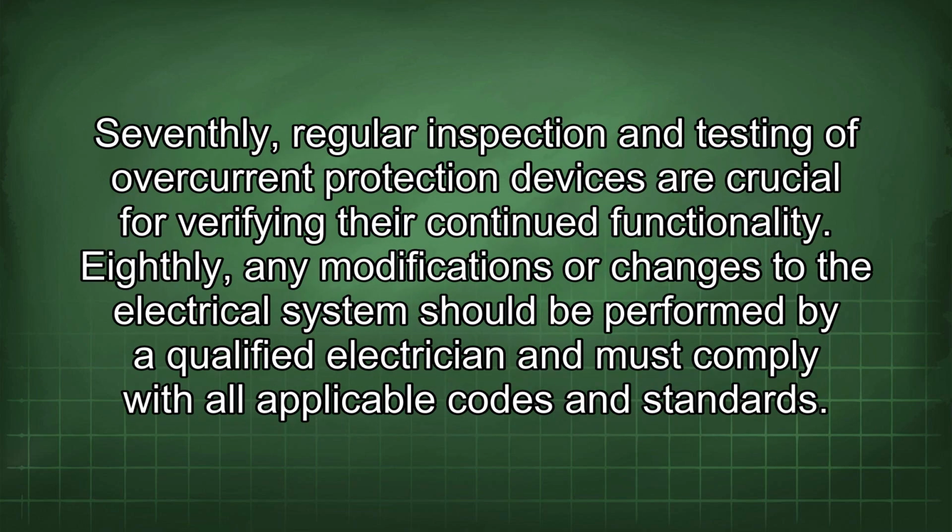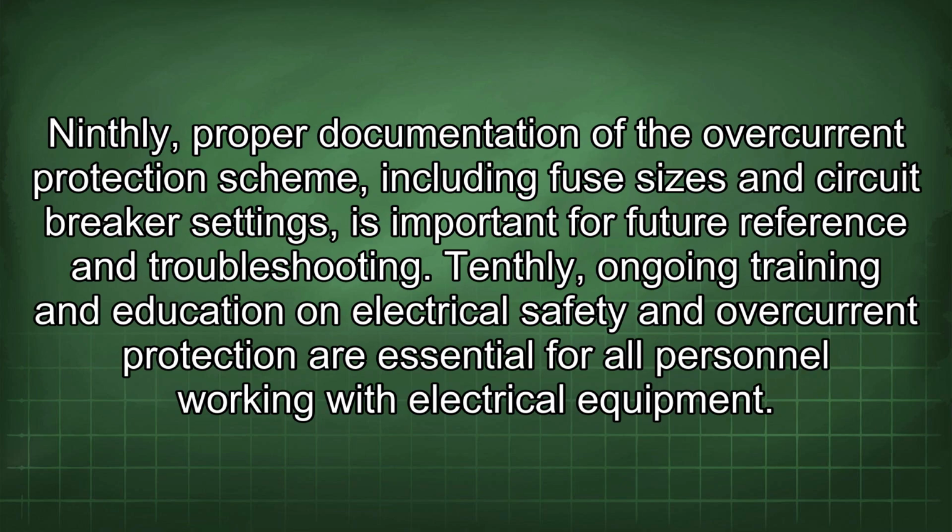Seventhly, regular inspection and testing of overcurrent protection devices are crucial for verifying their continued functionality. Eighthly, any modifications or changes to the electrical system should be performed by a qualified electrician and must comply with all applicable codes and standards. Ninthly, proper documentation of the overcurrent protection scheme, including fuse sizes and circuit breaker settings, is important for future reference and troubleshooting. Tenthly, ongoing training and education on electrical safety and overcurrent protection are essential for all personnel working with electrical equipment.